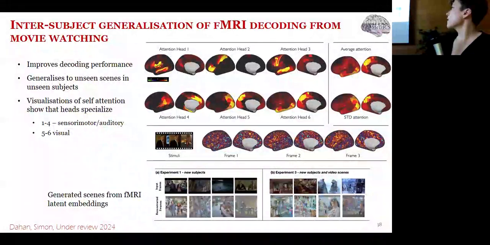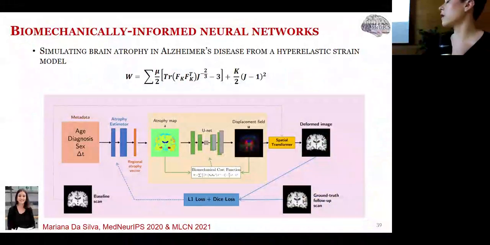We also did a little bit of generating the scenes purely from the fMRI data, and you can see here, this is from Inception. There are 2 people, Leonardo DiCaprio and I forget her name, walking down the street, and from the brain imaging data, you can generate 2 people walking down the street. But I think this is a bit gimmicky, and probably needs some work.